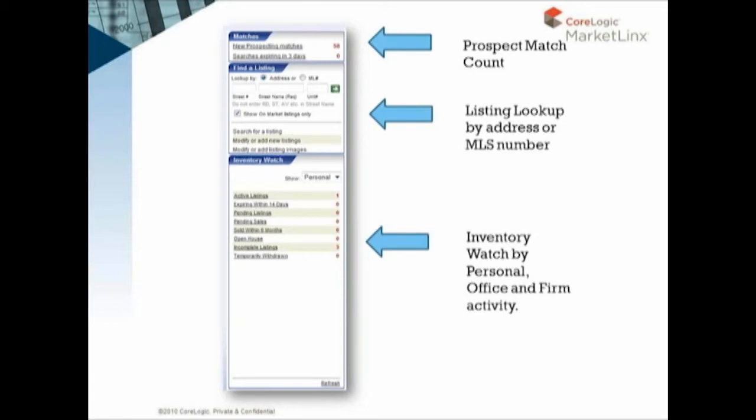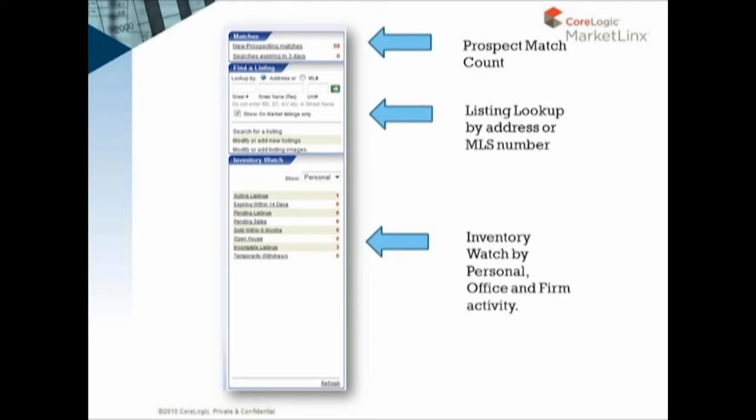Click that, and you'll see those numbers that you have typed in. The other option there, which I have highlighted, is the address option. That way, from your home page, you can type an address directly into those boxes, click the green arrow, and see the property that you want to look at. Again, it saves you the time of going into search and typing in the address, which is actually a couple of clicks. Here, type in the address, click the green arrow, and see what you want to see.